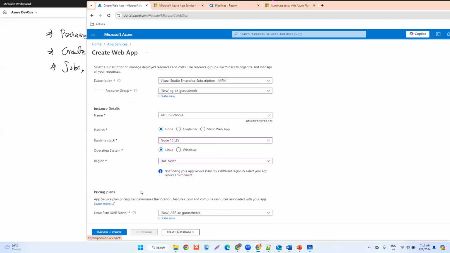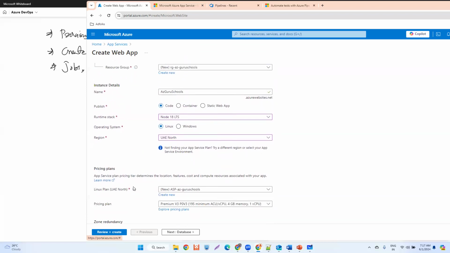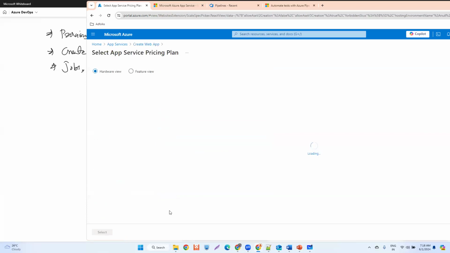Basically, this pricing plan means how much CPU or RAM they need, how many CPU cores, how much memory, that kind of thing. These can be selected while selecting a pricing plan, and make sure you choose the correct one. If you go to explore pricing plans, it will give you a list of available pricing plans.